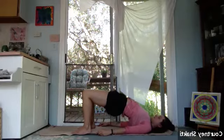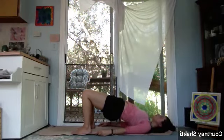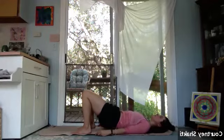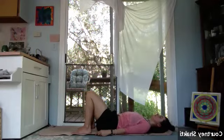One more inhale. And then exhale, we're going to lower the spine down one vertebrae at a time from top to bottom with control. Release and pause. Rest here for a moment. And then we'll go again.